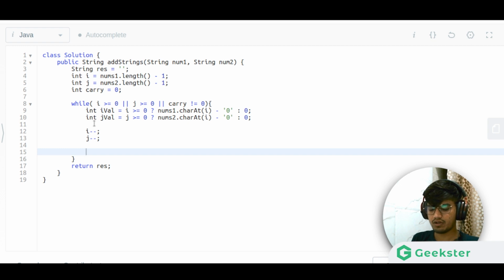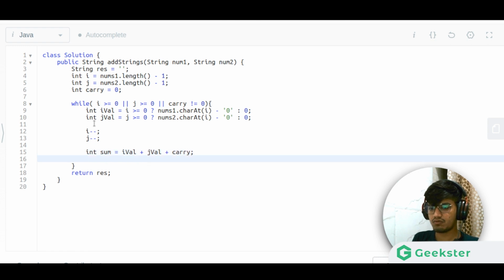Then we just need to add, right? We can make another variable, sum, which will add the three values: the i value plus the j value plus the carry, if there is anything. Now we just need to update the result: result equals sum modulus 10, which gets the last digit, plus result.